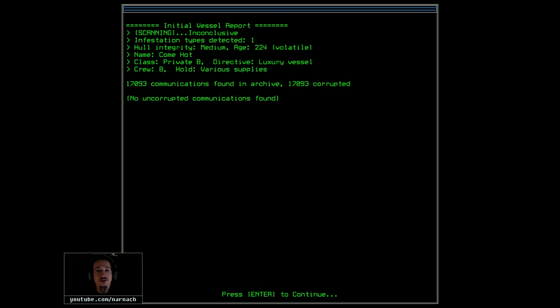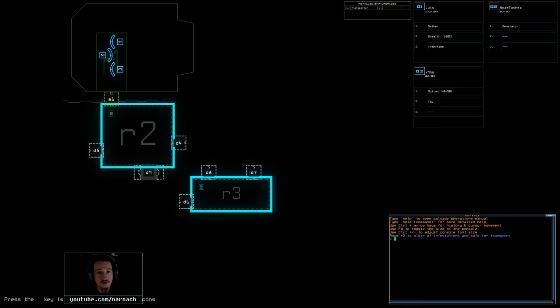Accessing records: inconclusive, one infestation type. It's rather volatile, medium hull integrity, and it's a luxury vessel. All the logs are corrupted, so we're not advancing the plot. Room two is clear for infestations and safe for transport. Let's begin.